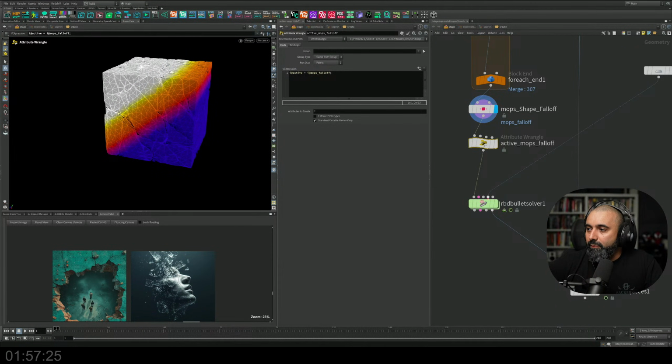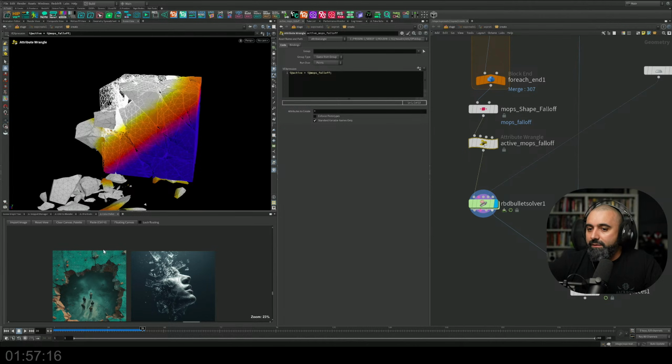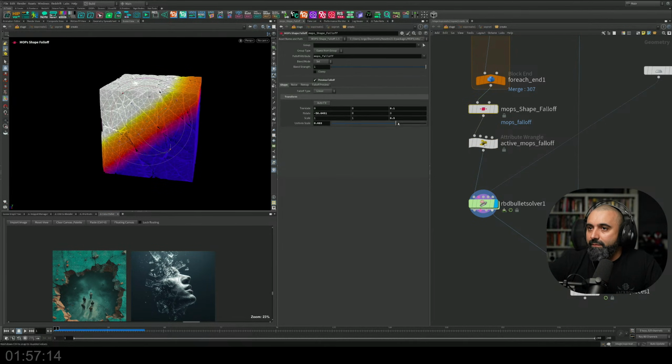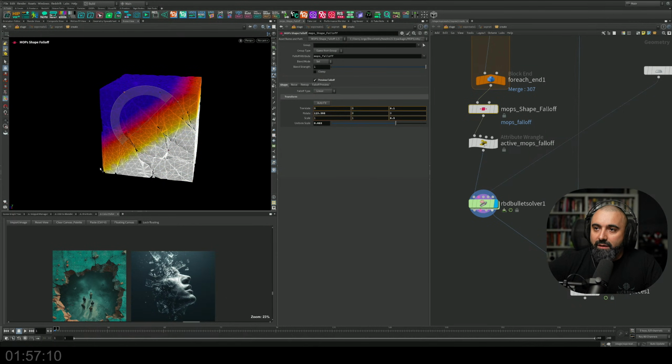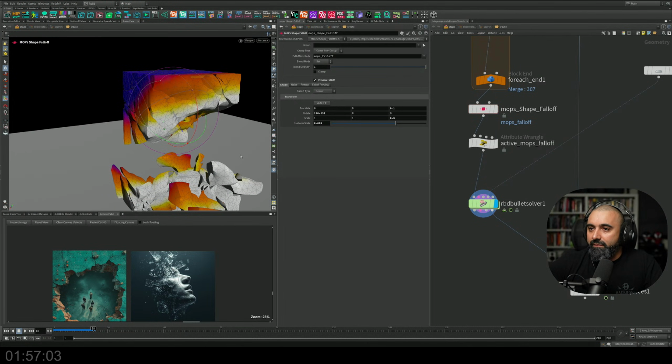And then when we plug the bullet solver in there, it should work right away. So it's actually doing the opposite. So let's flip it. So the white areas will be the ones that will be active. So you see those pieces fell right there.